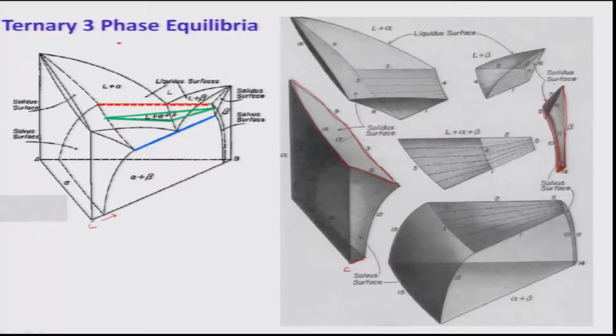Now, the alpha plus beta phase field is basically like an extended triangle. You see here, this is not quite a triangle, this is a trapezoidal shape, okay. This is what is at room temperature. As you go along, these are the tie lines, okay, drawn on the surface, correct. This is the alpha plus beta two phase region. What are the other two phase regions? Liquid plus alpha, liquid plus beta. Liquid plus alpha is like this. This is again a trapezoid, okay. You can see here, this is a triangle.